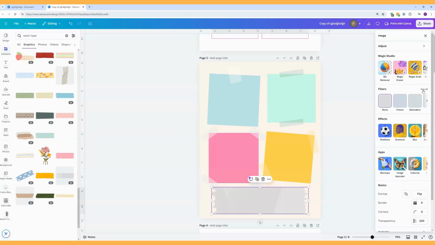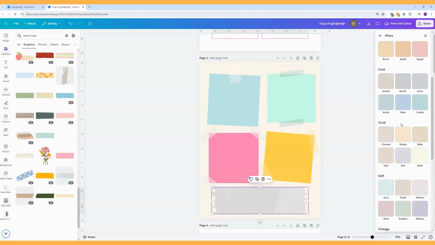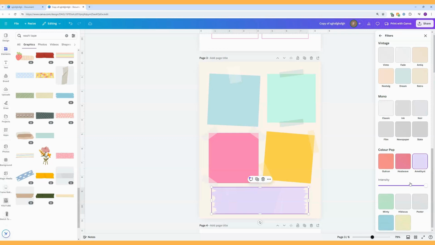I might look at these filters and look for a colour that's similar to what we already have here. They're all quite pale. Let's try this one. That's pretty good. I think I like that one even better. We could adjust the intensity, but I like it at maximum.